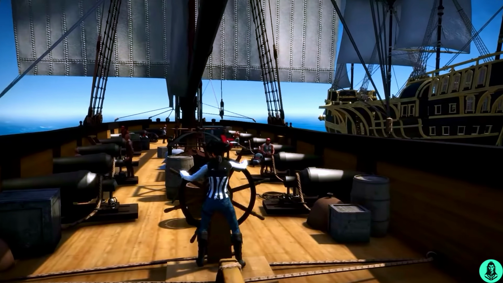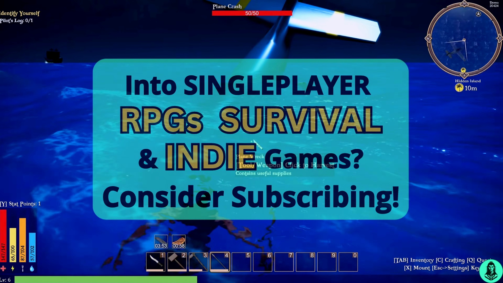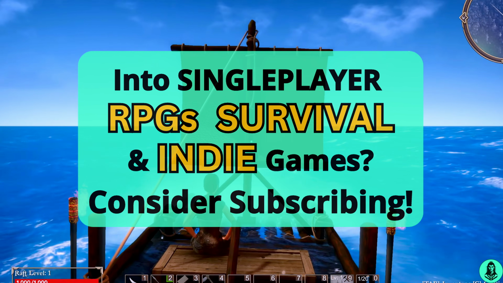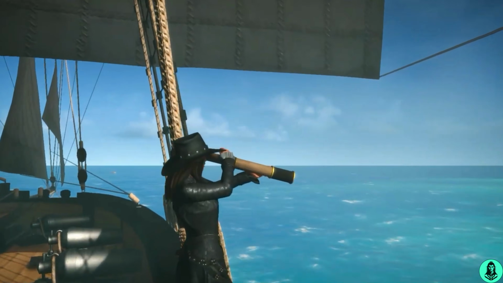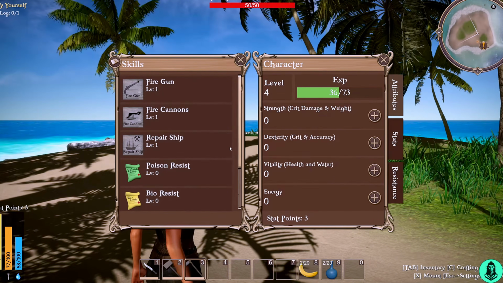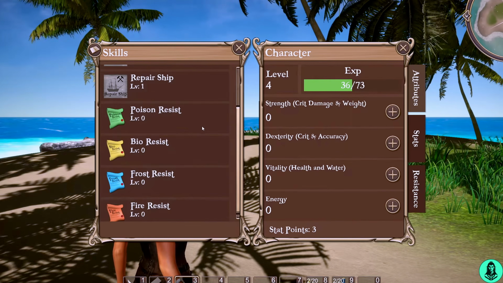You will also find fragments of treasure maps, which lead to hidden treasures like sunken pyramids or lost ships. It's a classic treasure hunt, but with the added requirement of having to piece together maps to find the locations. To improve your character over time, there's also a basic progression system based on your attributes and resistances.